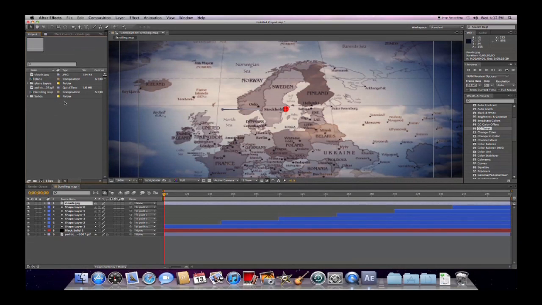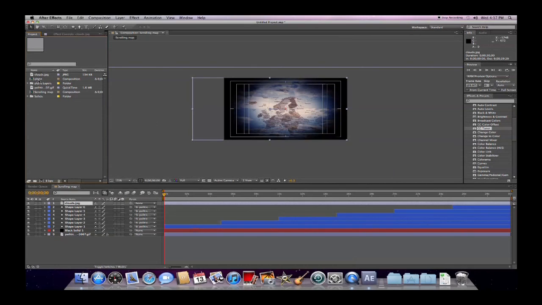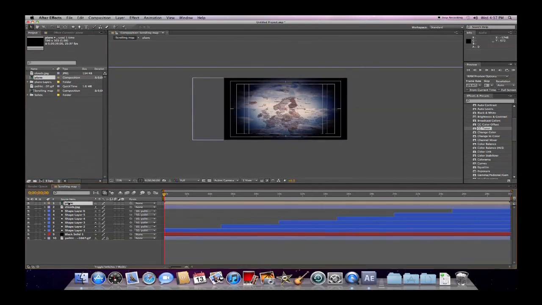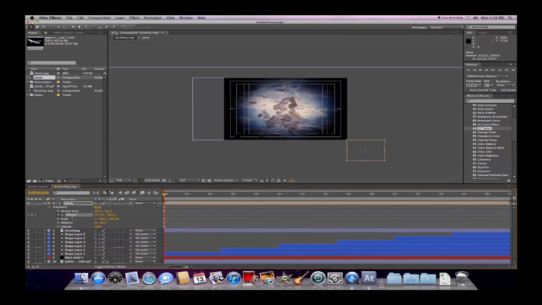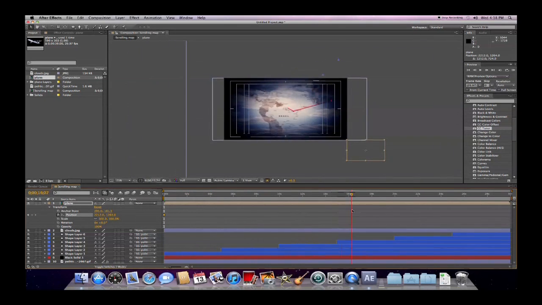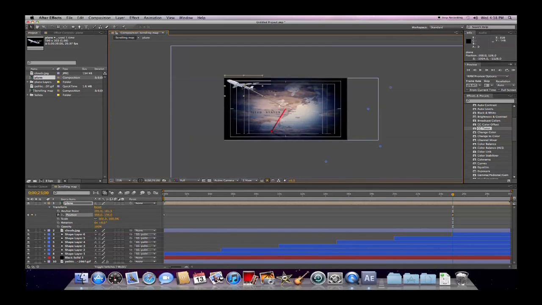Now the final step here is we're going to add in the airplane. So go ahead and select the airplane and drag it to the top of our sequence just like we did with the clouds. Position your airplane to the bottom corner or whichever corner you want to have it fly by. You can have it whichever way you want. I'm going to put it in the bottom right hand corner of my map. Set the keyframe there and turn on the stopwatch and then go to the final 25 seconds, the end of our animation, and I'm going to move the airplane up to the top left corner.